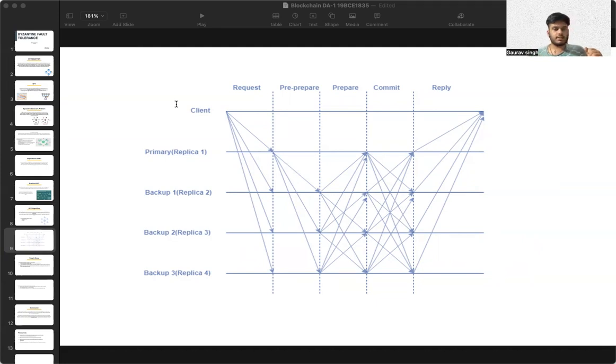A node is considered prepared only if it has received a pre-prepare message from the leader and seen a sufficient number of prepare messages from the other nodes. So in the commit phase, if the nodes are prepared, they send a commit message. If a node receives enough commit messages, they can carry out the client's request. The whole process of verification in a distributed system uses the concept of digital signatures. So the validity of a message and the sender are ensured using the sequence number and metadata. Blockchains like Hyperledger Fabric use this practical Byzantine fault tolerance algorithm.